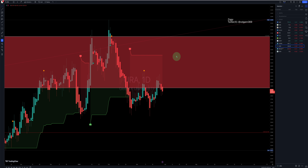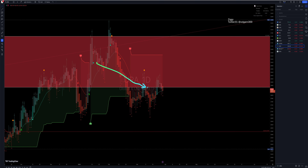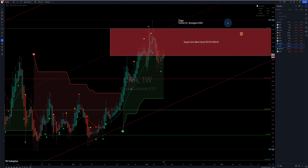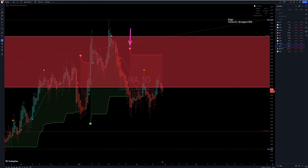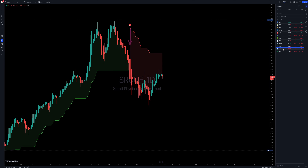URA — failing on the supply zone, having a tough time penetrating that. So it's somewhere on the weaker side. And this is one of the popular ETFs. It can't even — where are we at? — $28.64, just almost a little above $28.49. So let's see if it could push higher, or if it's just going to still be in a rut here. Still in sell mode.